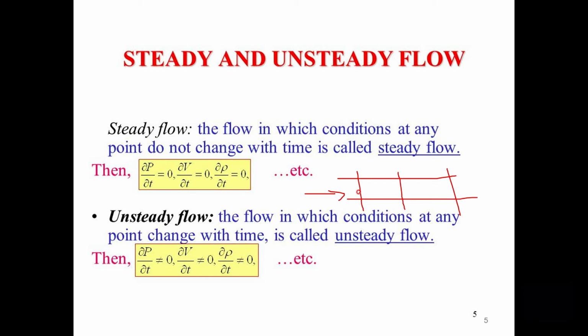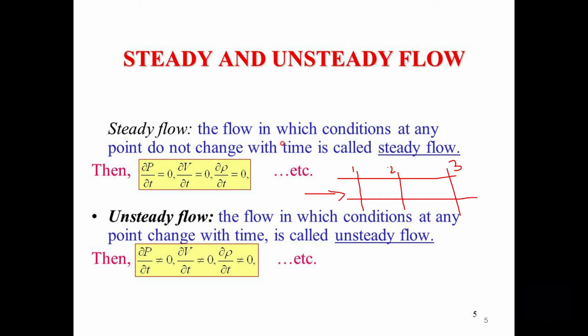If you take pressure, velocity or density, it doesn't change with respect to time. Whatever the pressure is at section 1 will be the same at 2, the same at 3. Whatever velocity you identified at section 1 will be the same at 2, 3 and 4. It flows with constant velocity, constant pressure and constant density, which we call a steady flow. That's why it is written as dou P by dou T, the change of pressure with respect to time, is 0 at any section. The change of velocity with respect to time is 0, and the change of density with respect to time is 0, so it is constant everywhere.